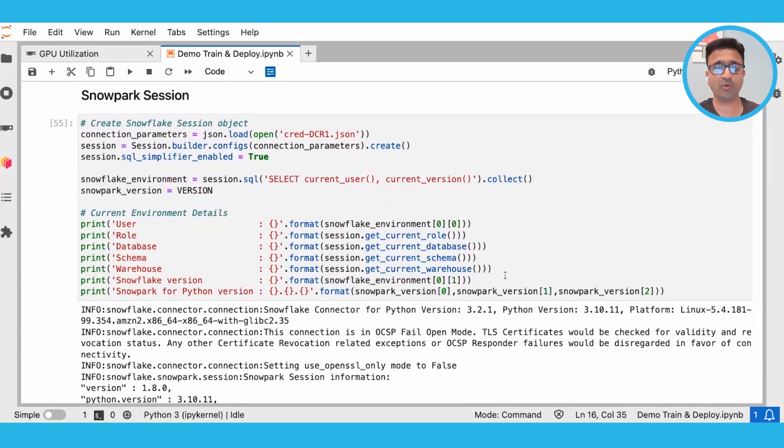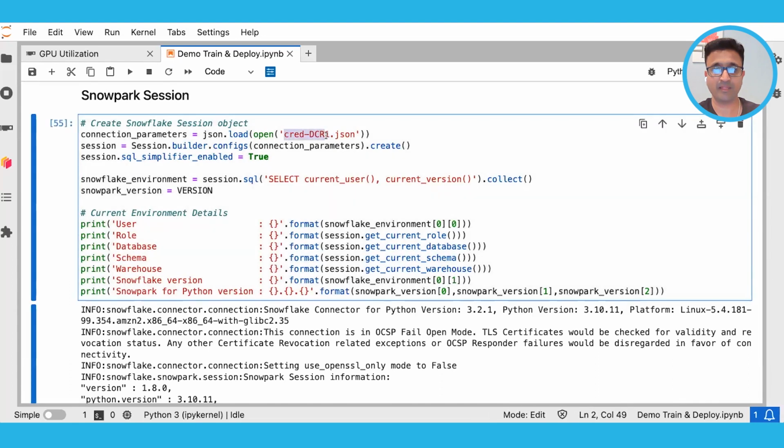Now we'll move on to how we log the model and deploy it in Snowflake. First, you need to connect to Snowflake. To connect to Snowflake, some of the libraries that we imported above are necessary. Once you have connected to Snowflake, the parameters that you need are all provided by these credentials right here.